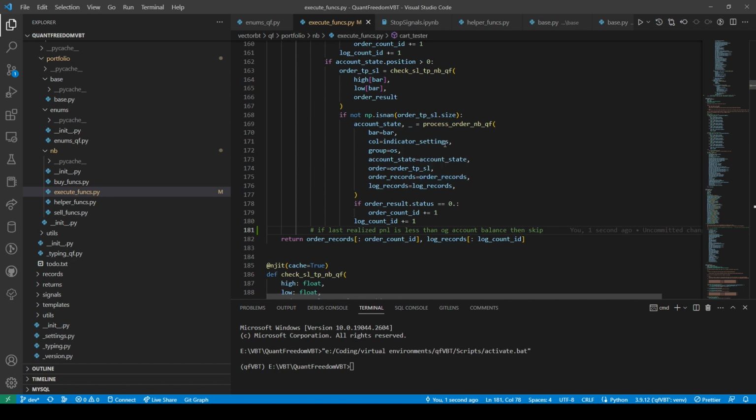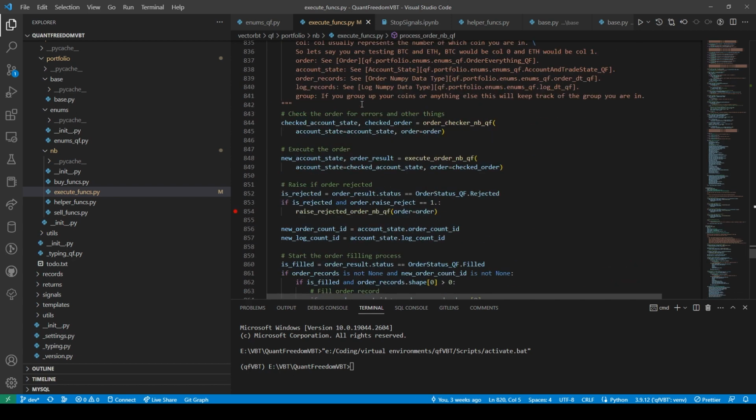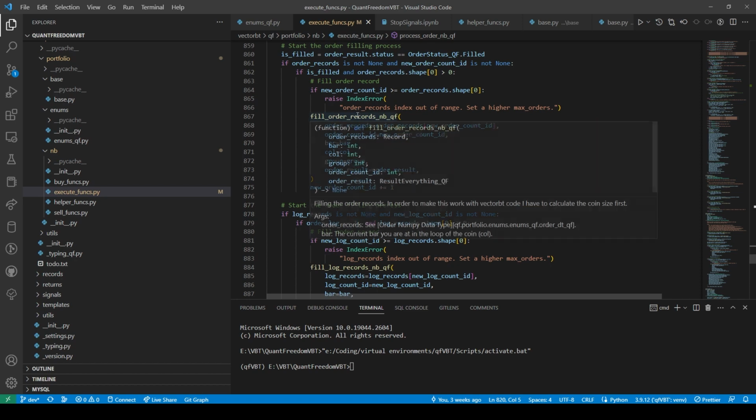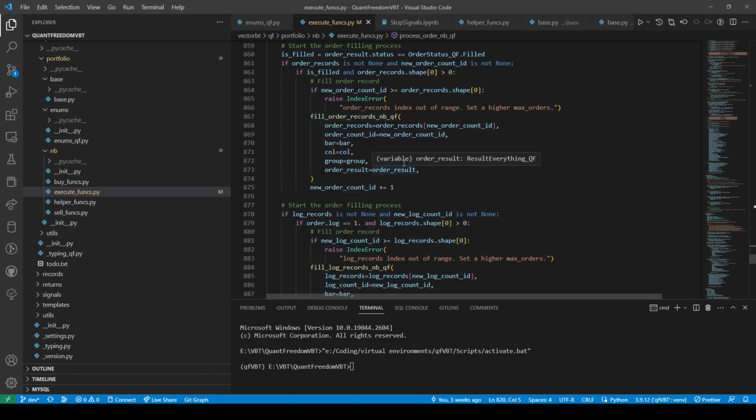And so I guess here, order result. So here, this is the part where what I want to do is just cycle through a temporary. So that way, let's say that there's only like 100 total entries and exits possible.